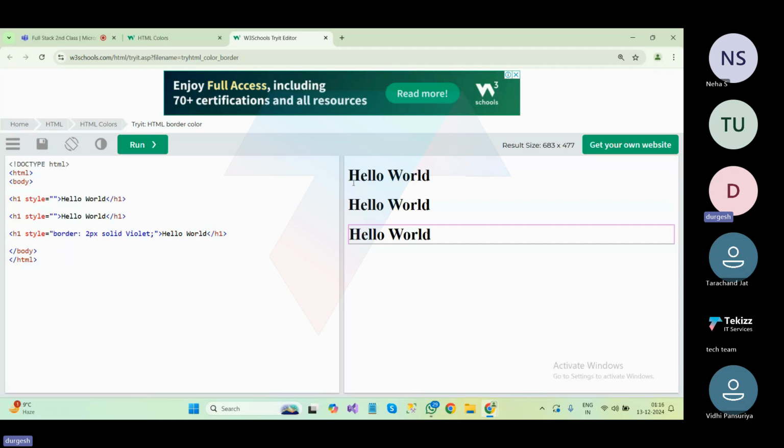First we make a border around the hello world. The syntax of creating a border is like this. Border.